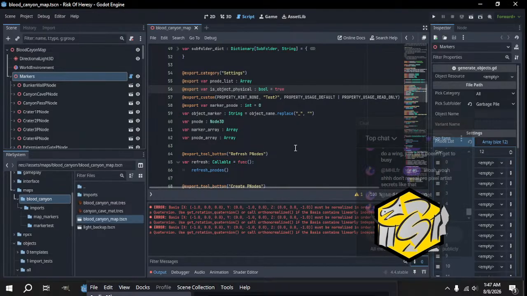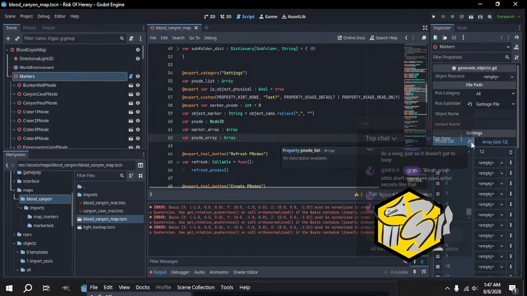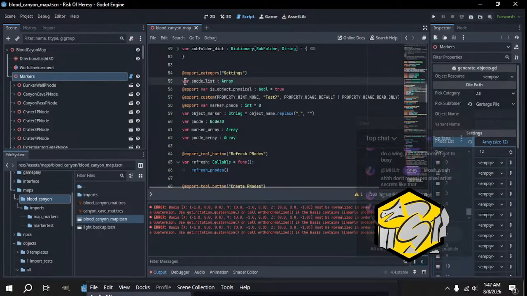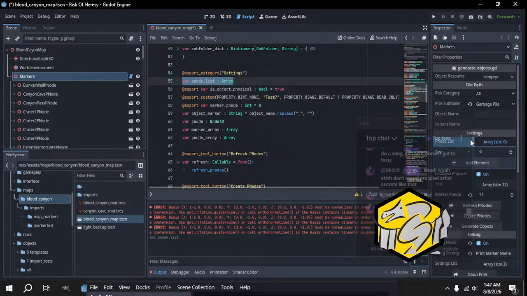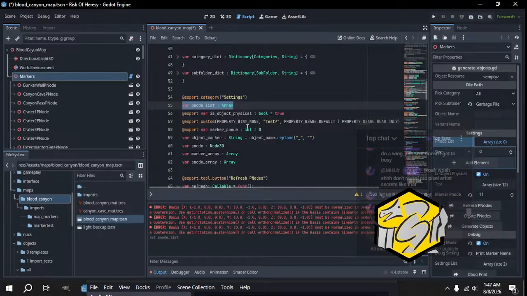You know, I need to make a string function. Yeah, I'm doing this wrong. An array ain't gonna tell me nothing. I gotta do a function for this, because it won't give me nothing. So we're gonna make a var pnode list. It's gonna be an array, and we're gonna have to make a local variable in the ready and in the refresh, because it's just going to give me numbers. I don't want numbers. That's useless. I want names. I need a list of names.